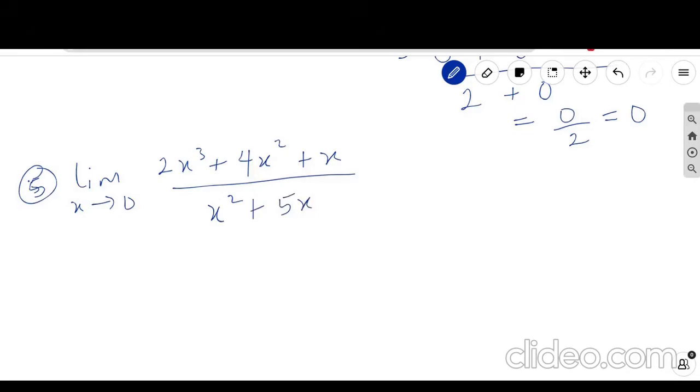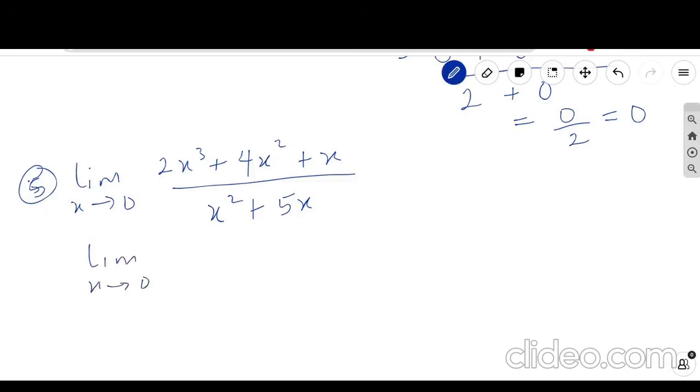If you try to substitute this directly, you won't have a definite answer. What I mean by that is, if you substitute directly, that will be 0 plus 0 plus 0. The one down also will be 0 plus 0, which is 0. Don't forget, I told you we are trying to avoid this. You must not have anything like 0 over 0. So meaning you need to do something with the question.